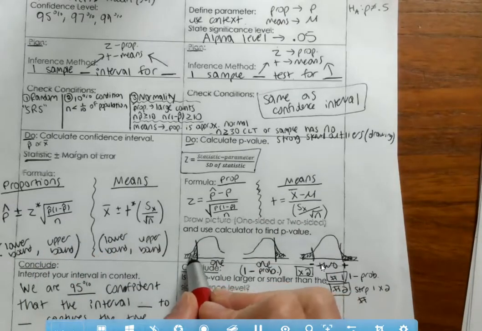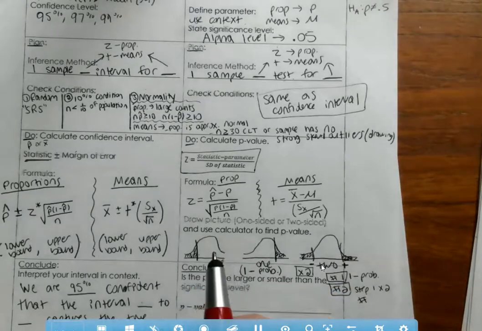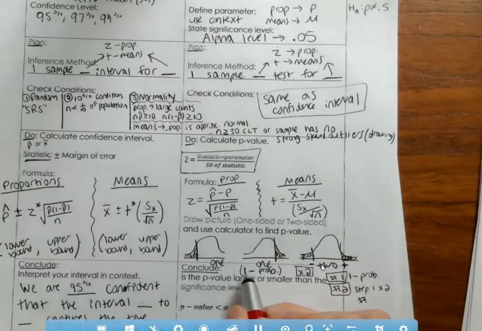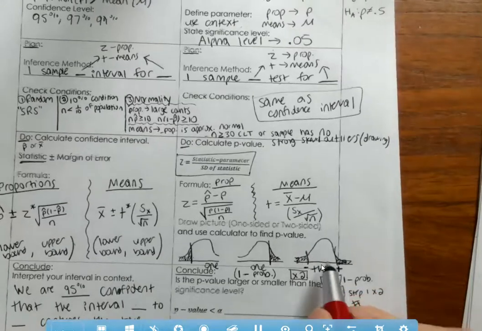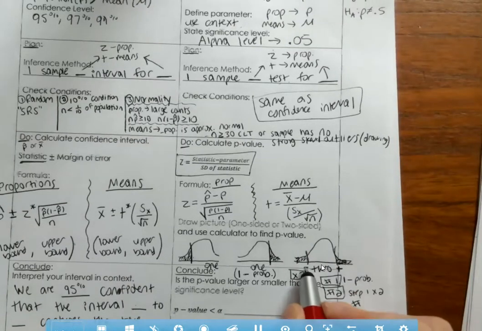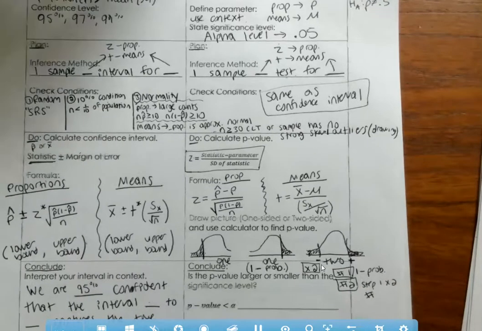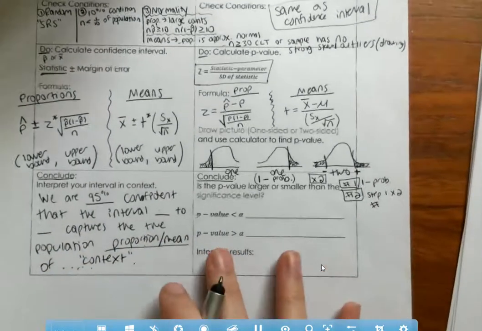One is a one-tail shaded to the left. Just take the number from the table. The second scenario is one tail shaded to the right. You're going to do 1 minus the number you find in the table. Alright, or you've got a two-tail. If your z-score is negative, just take the number from the table and multiply it by 2. If your z-score is positive, you want to subtract the number you find from 1 and then multiply that number by 2. I know that's a lot, but hopefully that helped.